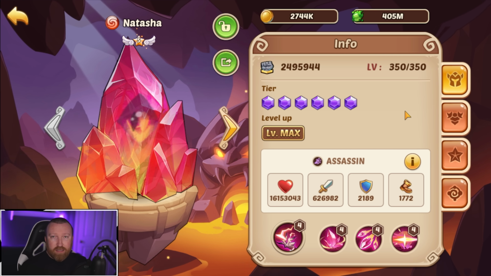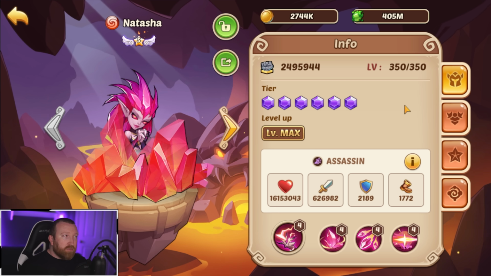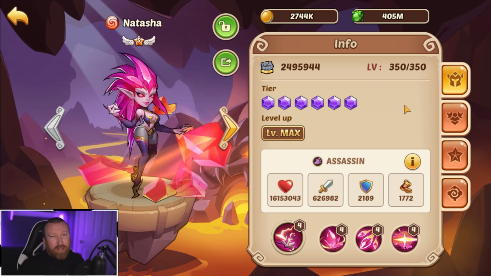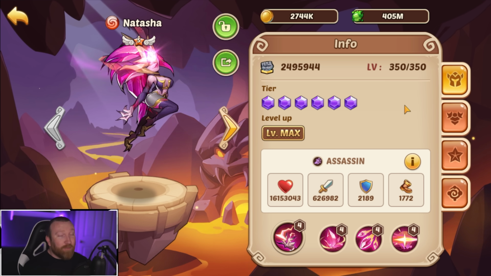Granted, you can't really beat the Tix Delasium combo. So PvE, she's a solid PvE damage dealer, just like every assassin in the game. But is she meta or necessary? Nah, not really. So hopefully you guys enjoy this one.